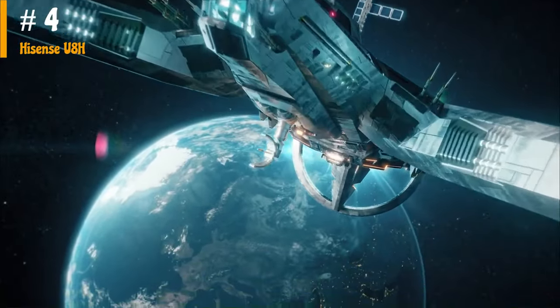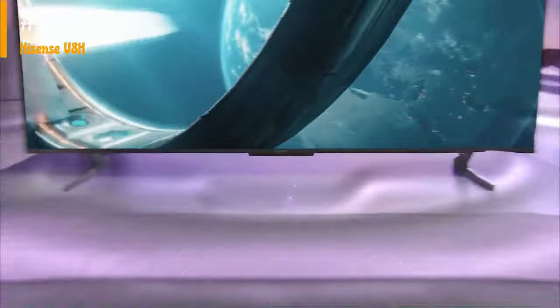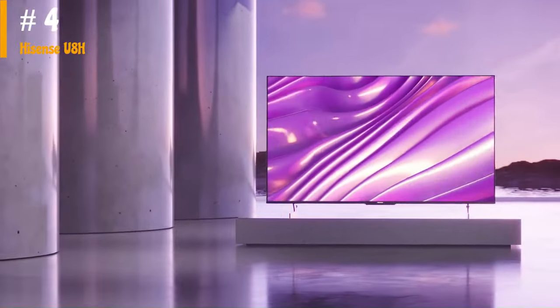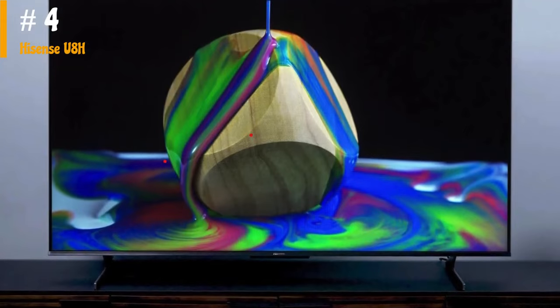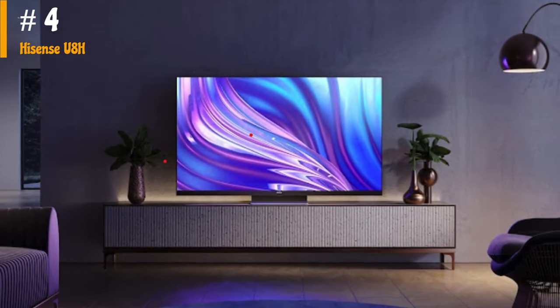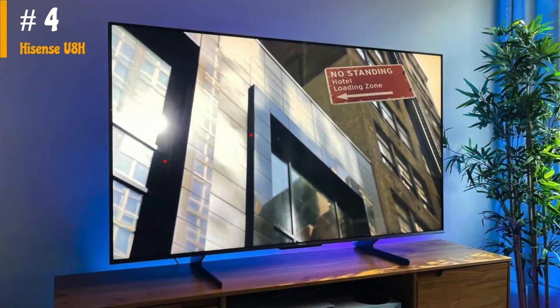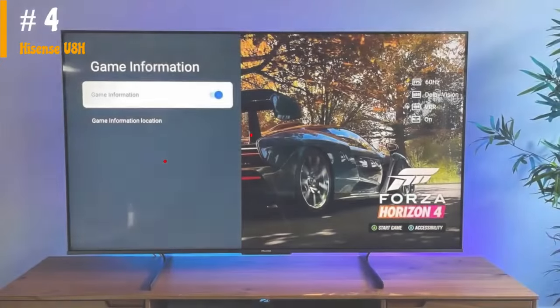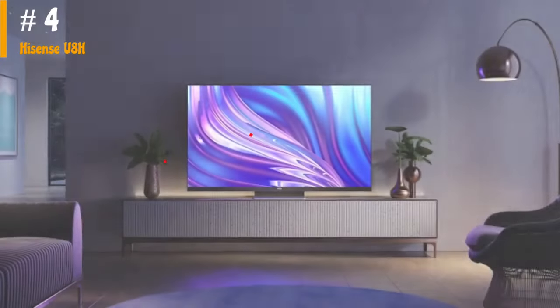It provides an extraordinary gaming experience with its HDMI 2.1 bandwidth, VRR support, low input lag, and fast response times. However, some content may show rare ghosting due to the TV's response time. The Hisense U8H has a great selection of gaming features, including FreeSync variable refresh rate support and HDMI 2.1 bandwidth on two ports, making it a perfect fit for Xbox Series X/S and PS5. The TV also delivers an excellent viewing experience for shows during the day, thanks to its exceptional peak brightness, excellent reflection handling, and a great smart interface with a vast selection of streaming apps. It upscales lower resolution content well, making it an ideal choice for watching TV shows on Blu-ray or DVD.